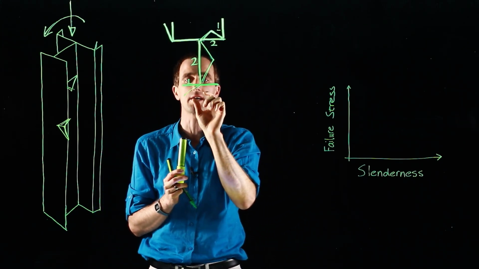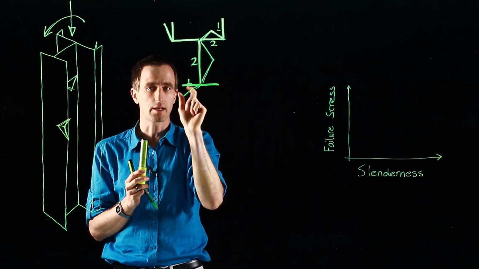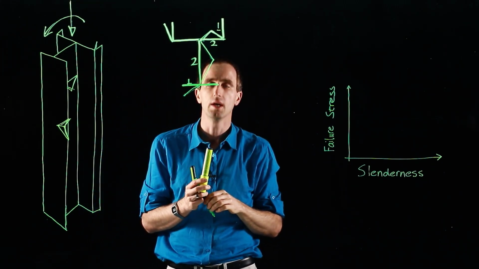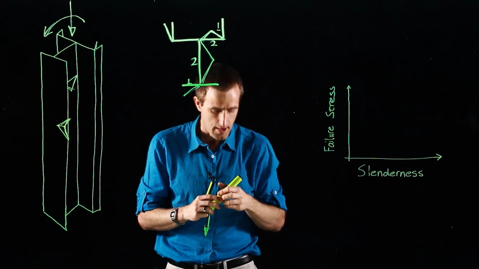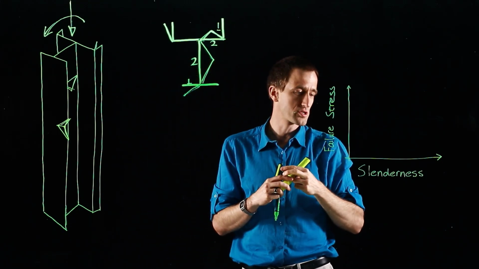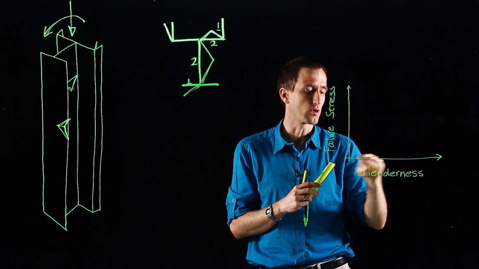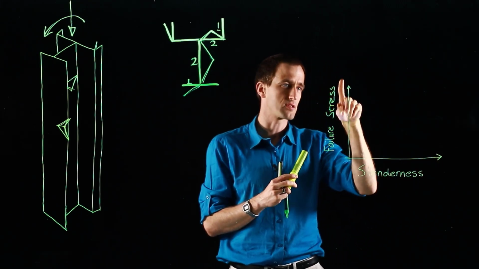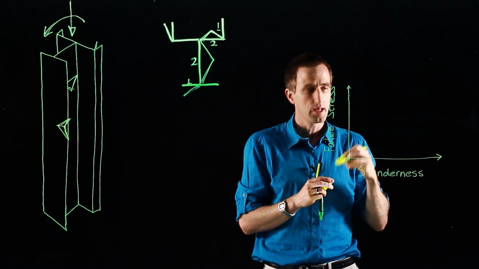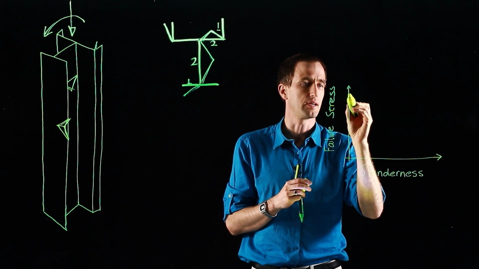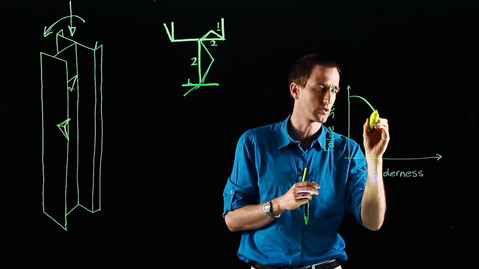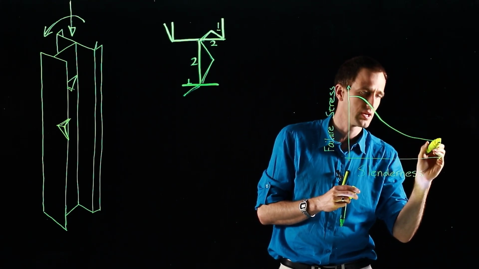And just remember what I'm saying is that this is now local buckling, and let's start getting into this more clearly, also the phenomena of how this works. So here I've got a graph showing slenderness and also the failure stress. Now let's say this is the failure stress of our column or beam as it gets longer.